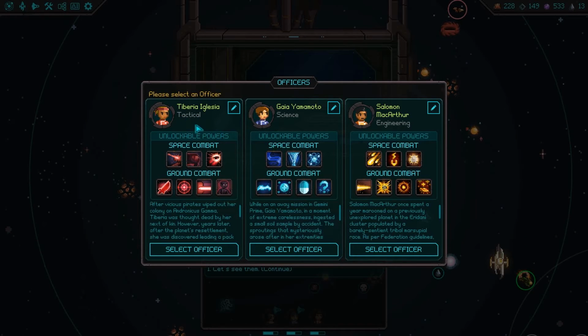So, we'll take Tiberia. After vicious pirates wiped out her colony on Androchius Gamma, Tiberia was thought dead by her next of kin. However, years later, after the planet's resettlement, she was discovered leading a pack of renegades, whom she had trained to do her every bidding, including, it seems, terrorizing newly arrived settlers. She was eventually recovered and submitted for psychological recuperation, where she made a full recovery. However, her name did enter the local lexicon as an expletive.